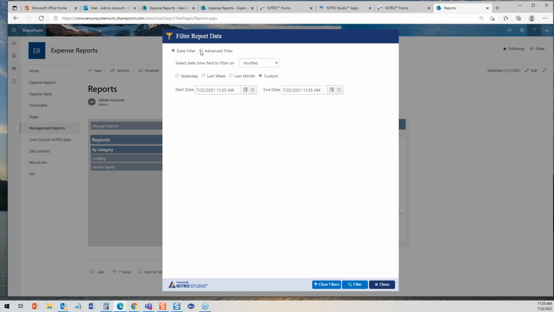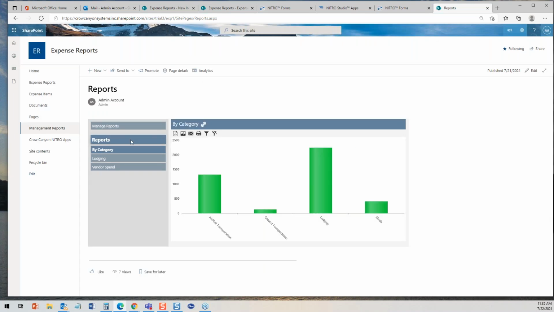And then you can also do more advanced filtering if you want, based on certain conditions, and say, show me only ones where Scott's the requester or something like that, or where it's involved in Las Vegas. So, just to show you that you can go further and further into analysis of how expenses were done if you wanted to go in that direction.